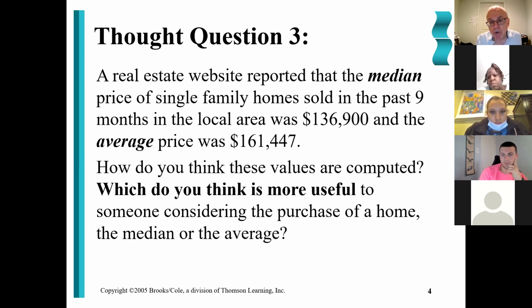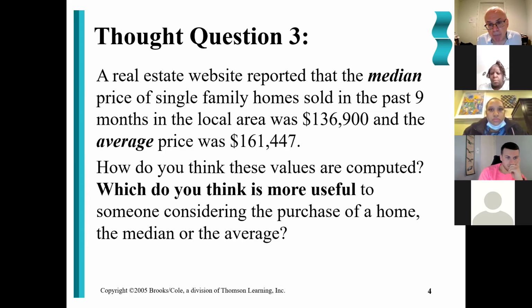Now, if you have an odd number of numbers in your data set, like 9, when you do that, you'll come up with a whole number when you divide by 2. So 9 plus 1 divided by 2 is 5. And that's the 5th number in the data set that's ordered from smallest to largest. The 5th number is going to be your median.